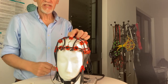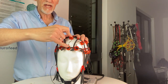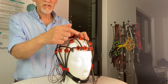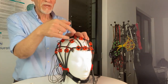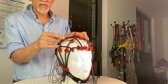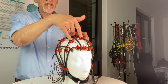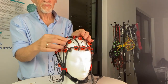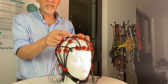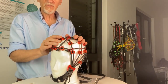Next step: from Fz, how can you find F4 without measurement? You know where Fz is, then you go down a little bit towards F8, which is here. It's a quarter of a circle, and the halfway distance from Fz to F8 is your F4. It's not directly four fingers — a little bit less — but roughly you can say this is four, and here is a little bit less. Correct by putting it more in the middle: equidistant between Fz and F8 is F4. The same applies on the other side for F3.